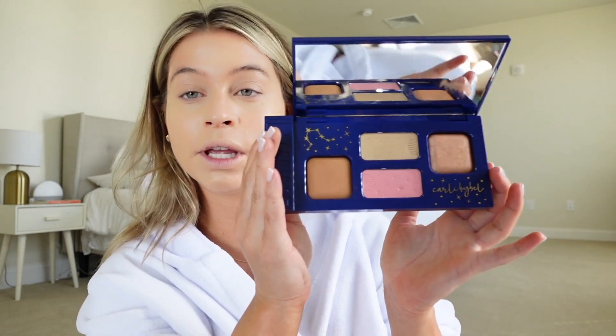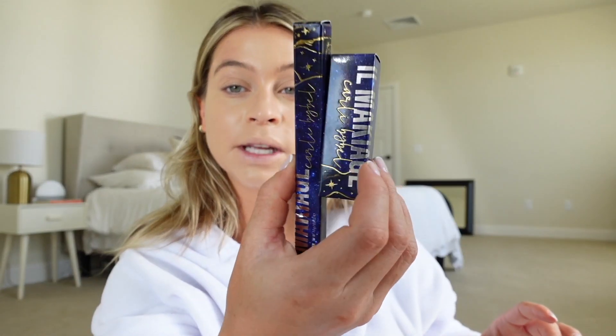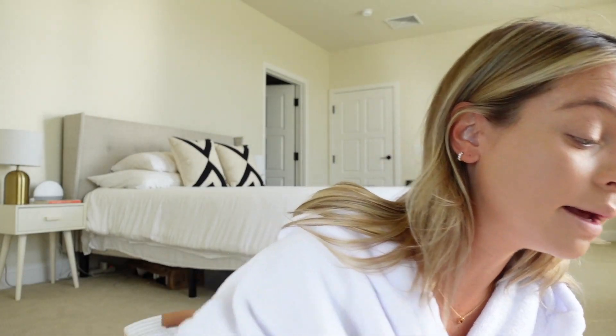For concealer, I feel like my NARS is better for a more full-coverage look. The Ilya is really good for just popping on every day to brighten, but the NARS is gonna stay put better. We just moved into this apartment this week, so I'm not fully unpacked. I just ordered the Carly Bible Eau Maquillage collab — saw her using it in her video and I had to get it. Today is probably risky to try something new on my baby shower day, but look how freaking pretty this blush is. Also got a lipstick and lip liner. Let's set my face — I'm gonna use Hourglass. I really want to pack it on so it lasts.